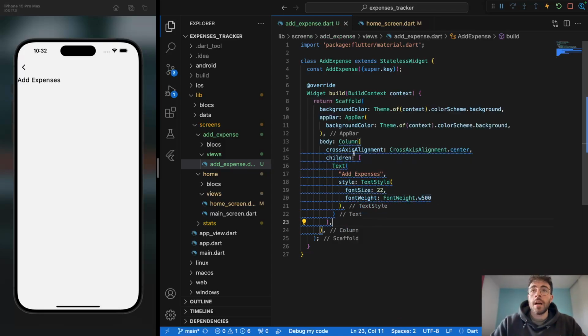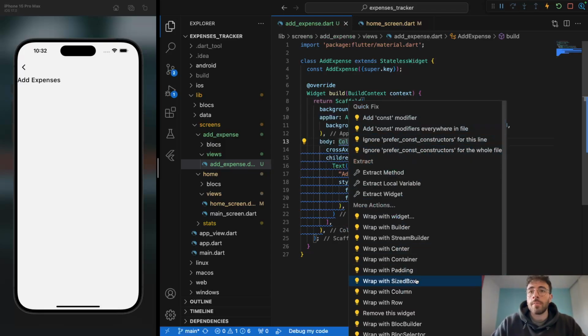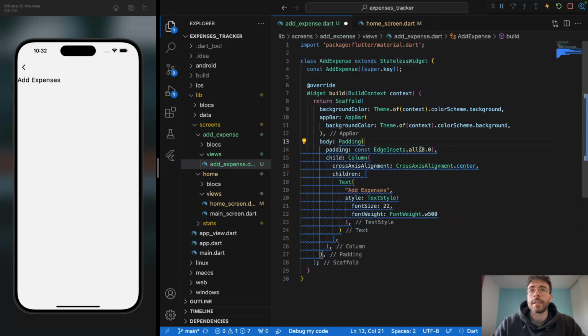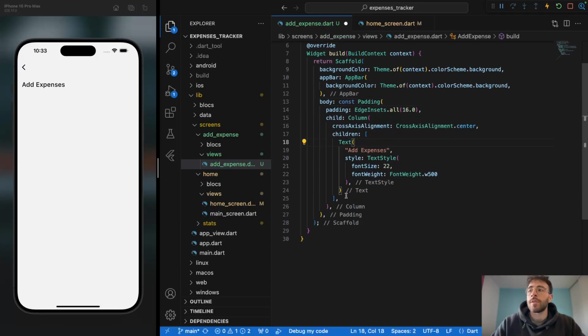I'm going to wrap my column with some Padding, and not 8, but 16 or something like this. That's cool. Let's add the const keyword, and now let's move on to the next one.